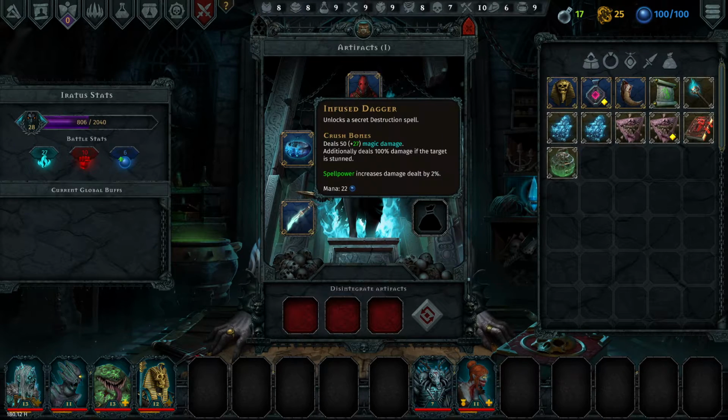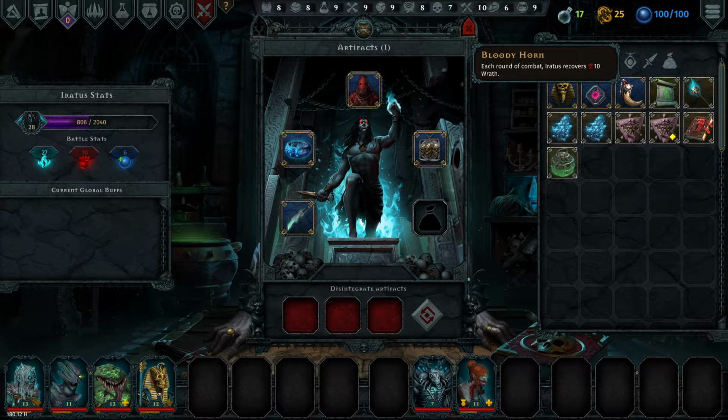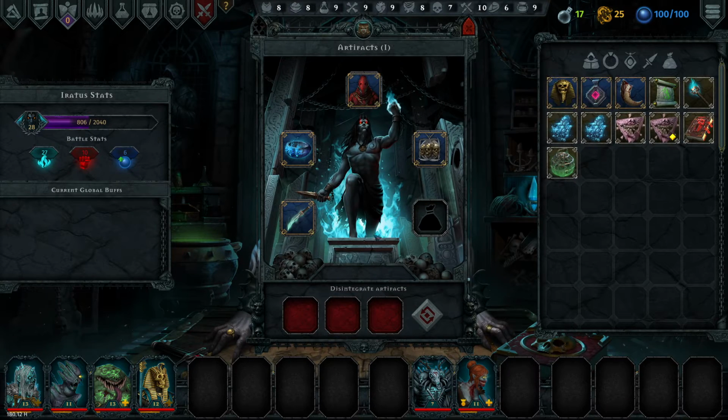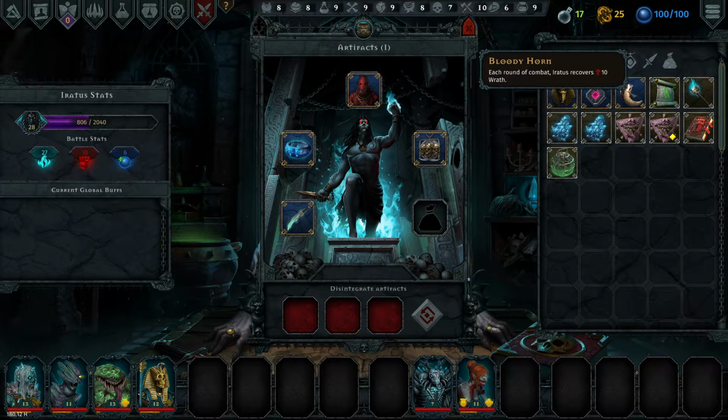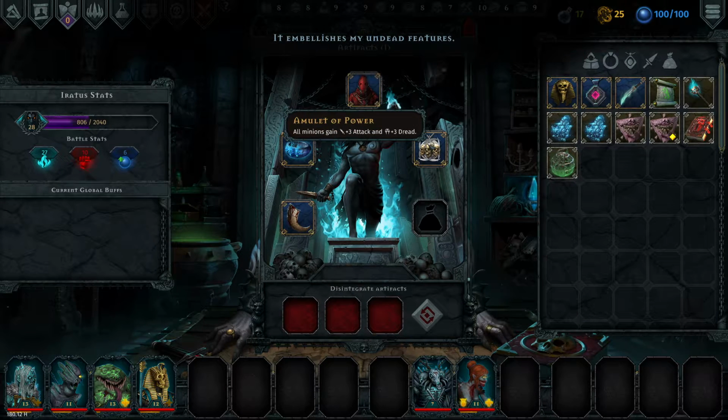It's a weapon. Oh, that's interesting. We do have the infused dagger, which is useful, but Bloody Horn or emergency magic damage. I mean, on the Wrath team, or on the Dread team, this isn't particularly useful. You know what? Let's switch this to Bloody Horn for now. And I think undead features.